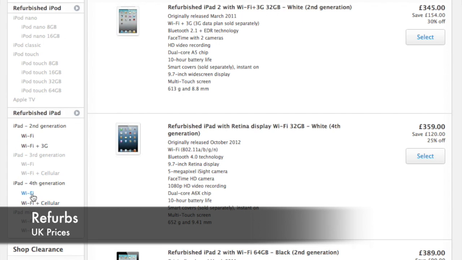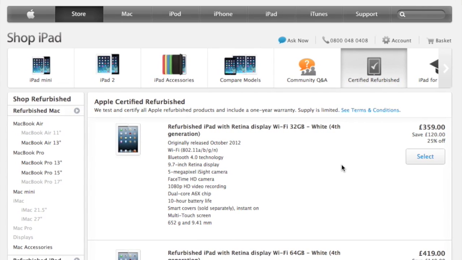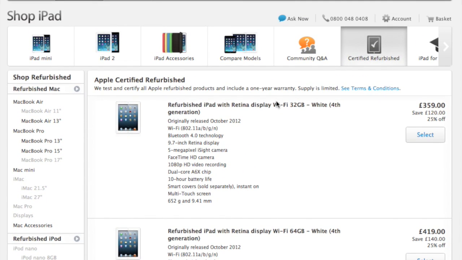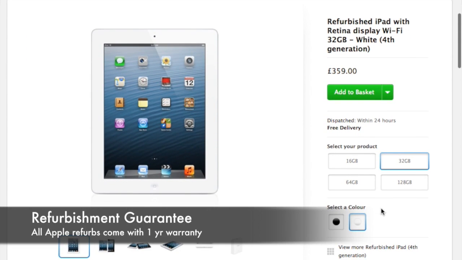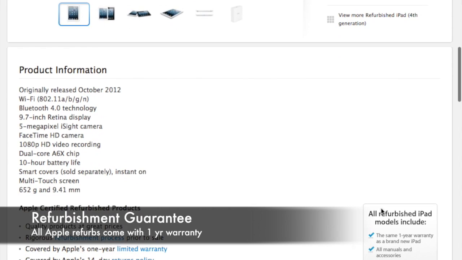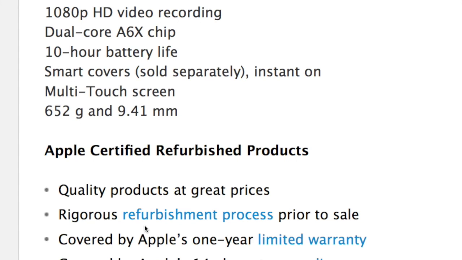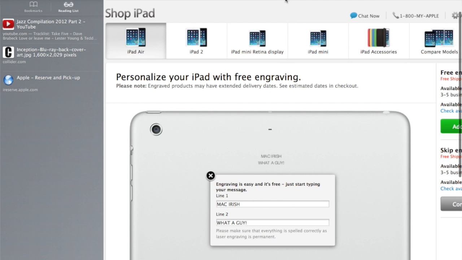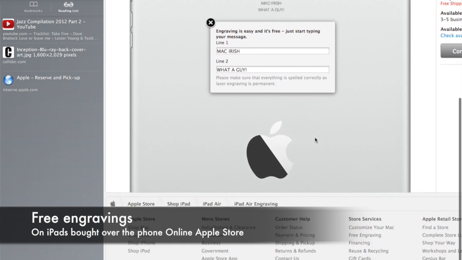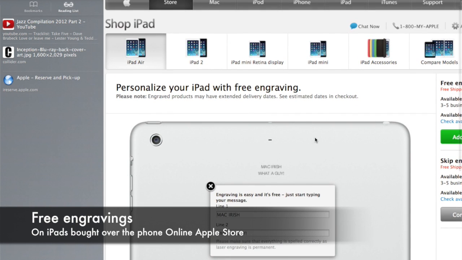So the good thing about buying directly from Apple is, okay, yes, it's a refurb, but that doesn't mean it's broken or that there's anything wrong with it. In fact, before Apple put it back on sale, and you know how serious those guys are about their customer service, they make sure it's rigorously tested by their engineers, and it comes with a 1-year warranty on it as standard, okay? So that's a great thing. Another good thing about buying from Apple is if you do buy a new product from Apple, you can get that laser engraved and personalized on the back and the center for free, which is nice.